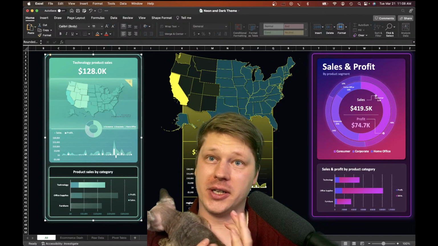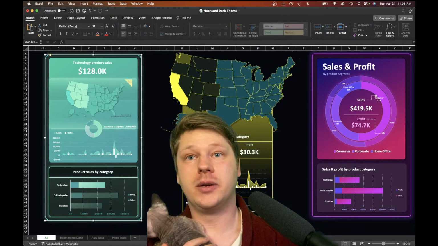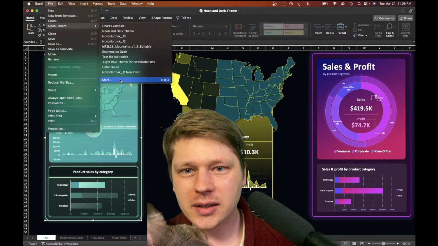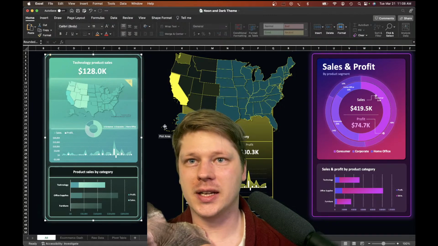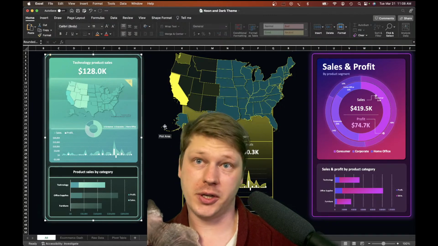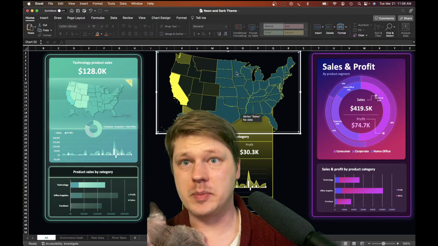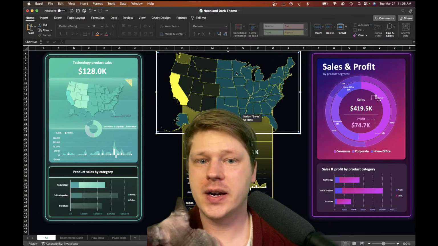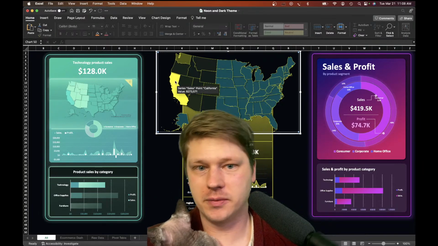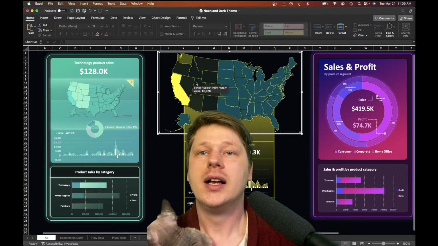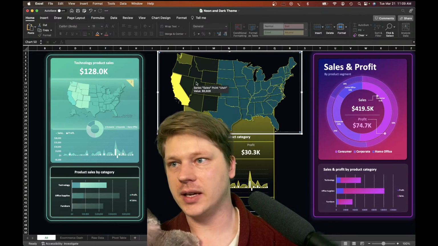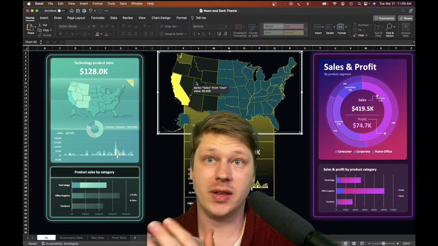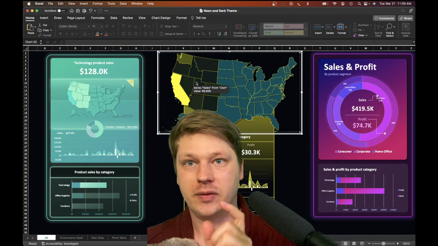So that's a great thing about geocharts, I think. Some context for anyone interested in using geocharts. Let me see if I have my good geochart here on the list. Okay, I can't show you that because it's got a bunch of client stuff. But essentially, when you drop a geochart in like this, there's a few things to keep in mind. One is geocharts aren't great at showing proportionality. It's very hard for me to look at this and tell how much bigger California is from all these other locations, right? It doesn't communicate that very effectively. But it does give you a sense that one has more than the others. So that in itself can be a really useful insight.